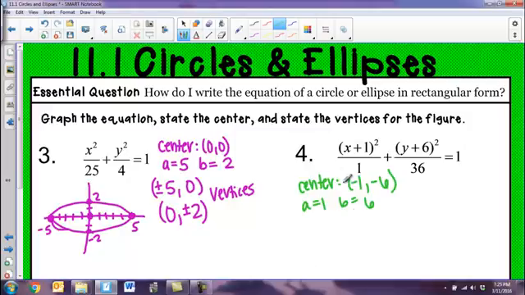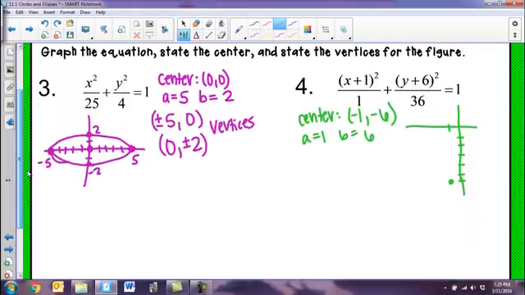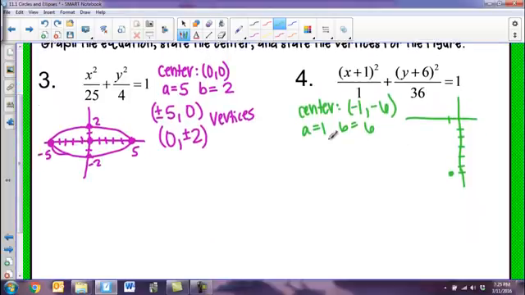So now I can go ahead and graph this thing. Oh good, it will be a tall one. So I go ahead and put my center in, except I didn't draw this well. Here, let me fix that. Okay, so since I know my center is at -1, -6, I'm going to keep myself down here in quadrant 3. So I'm going to go -1 and then 1, 2, 3, 4, 5, 6, and that's my center. And then again, I'm going to count each direction this number right here.